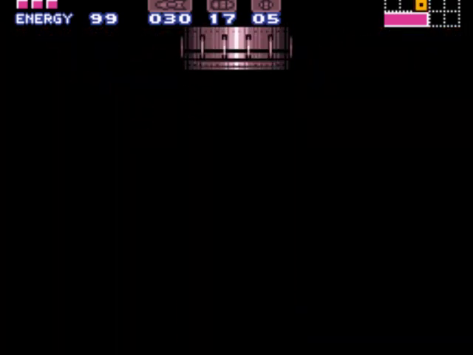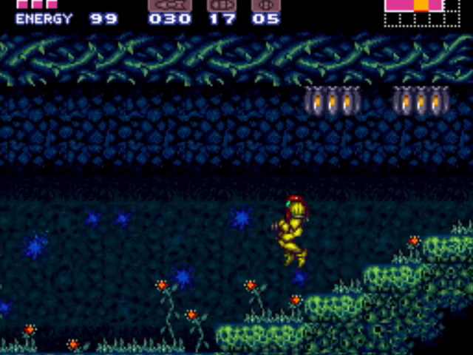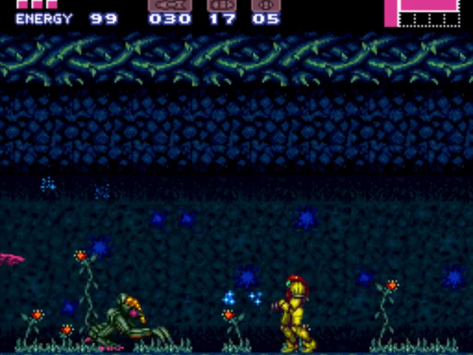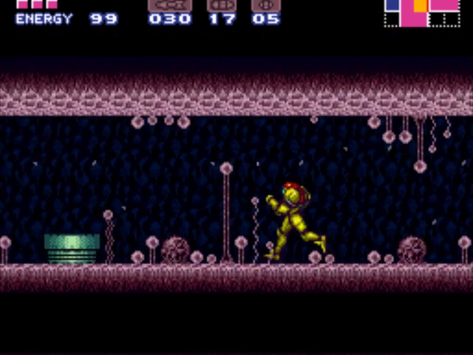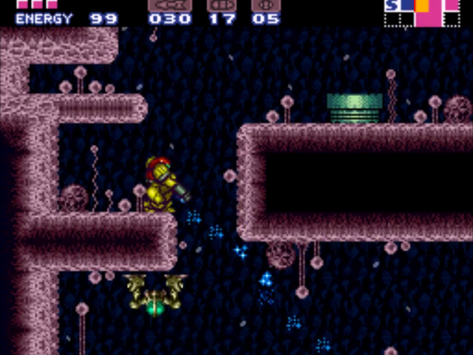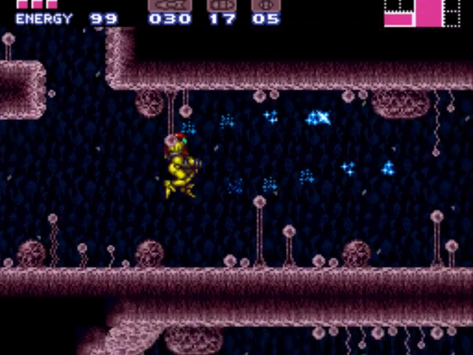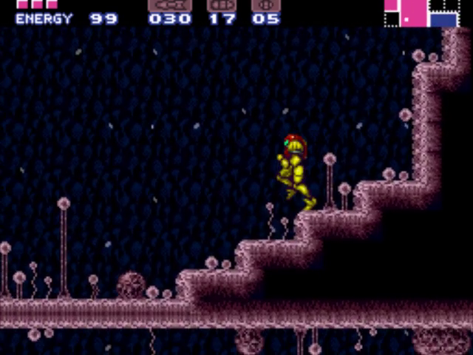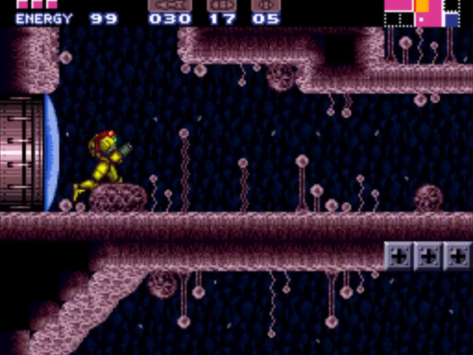Stupid shoulder button. So instead of going back down through here, we'll go back on the other way. Yeah. Oh, hello. Where else can I go to get the morph ball? Come on. Come on, you stinking side hopper. Got him. Got him. There we go. Okay, where else can I go?